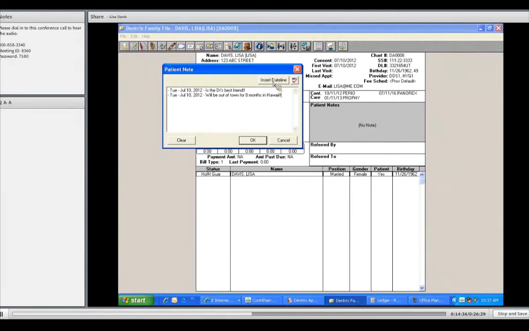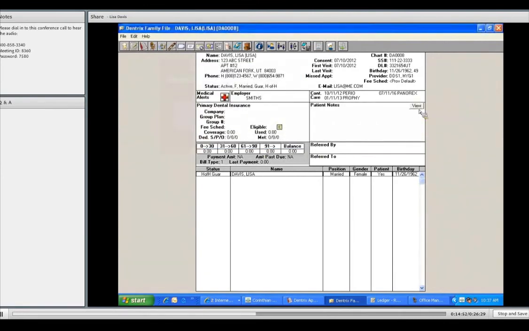When I put notes in, this is kind of HIPAA. I can hide or view the patient notes. So if you have somebody lying in the chair and they're looking at the screen, these are the kind of things that you can keep hidden, however you'd like to. Or you can add, edit, change or clear out any old notes you might have on the patient. Remember, this isn't when they say I'll pay $50 next week. This is not the place for that. I will show you that later.